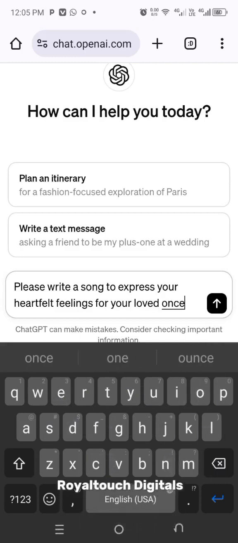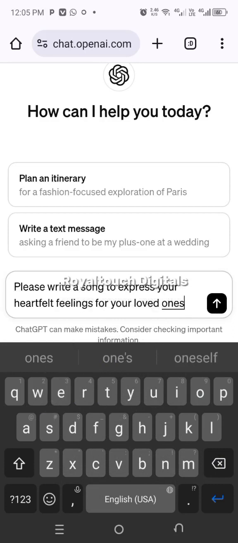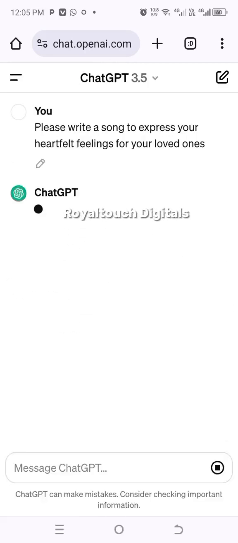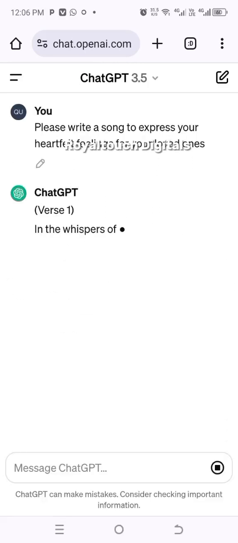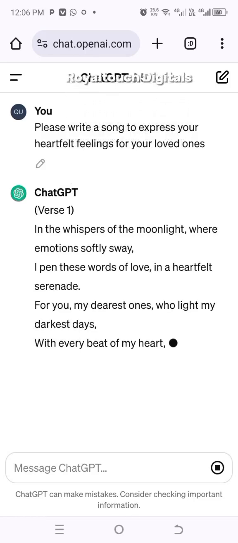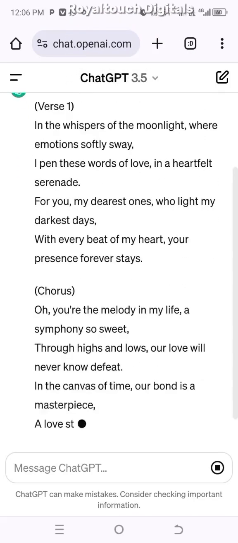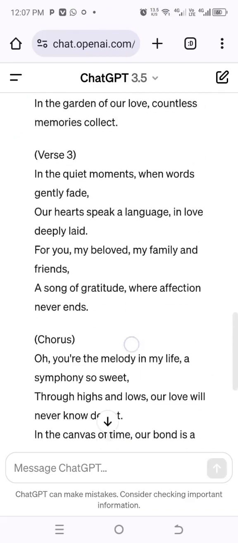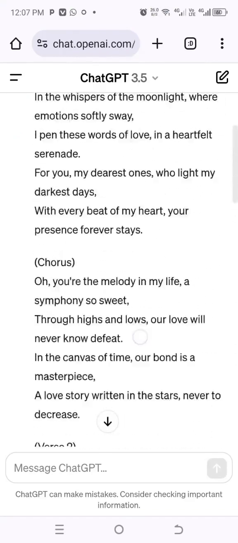Okay, write a song to express your heartfelt feelings for your loved ones. Then tap here, and ChatGPT is doing its work. ChatGPT is through. Very long song.